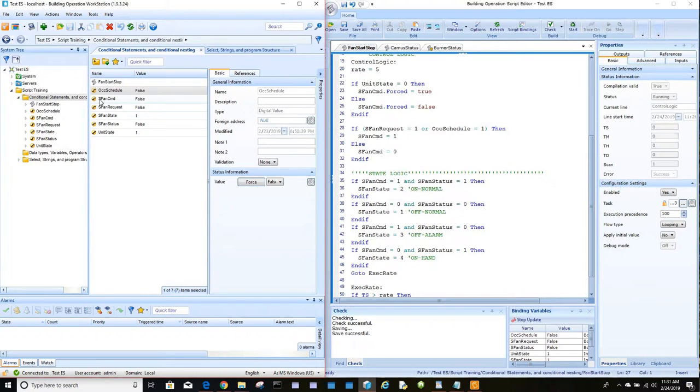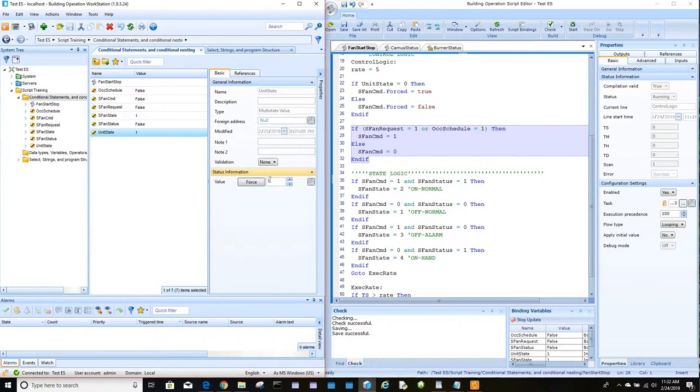And indeed it is. So aux schedule is false, sfan request is false. Where before aux schedule was true and sfan command was true, now that is false, sfan command went back to false. If we make sfan request true, we should see sfan command become true, then back to false. So we've proved that we actually do have full command of this point's output or value through this code. This code is actually in control.